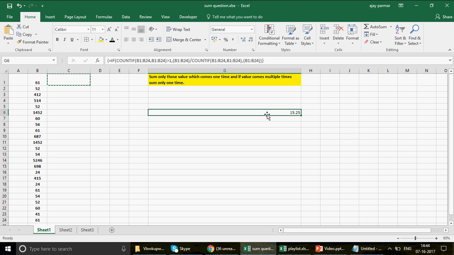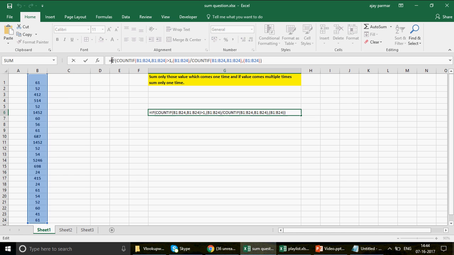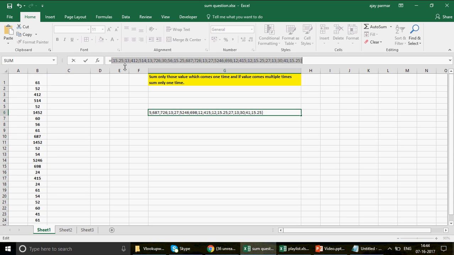So that's what you get to see when I press Ctrl Shift Enter, 15.25. Now you must be wondering why we are getting 15.25 only, because 61 divided by 4 is going to give you 15.25. What about the rest of the values? Well, you have to go to the equals sign and press F9 to expand the formula. That's how we see, because Excel can't display all the values in a single cell. You have to expand the formula using the F9 shortcut key. Just put your cursor after the equals sign, and this is what you get to see. Now you can see here 15.25 and then 13. Why the 13? Because if you divide this 52 by 4 times, this is what you're going to get, right? So multiply 13 by 4, it's going to give you 52, right? So we are good. 412, 514, they are coming as they are, and that's exactly what we needed.